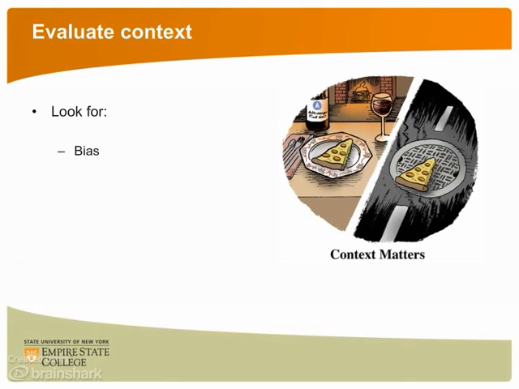Is there a bias? Bias is a tendency towards some perspective, to have some hidden preference or agenda. For example, an employee of Empire State would have a bias about the importance of education for non-traditional college students. They believe that non-traditional students face unique challenges, yet also bring a wealth of life experience to the college experience.